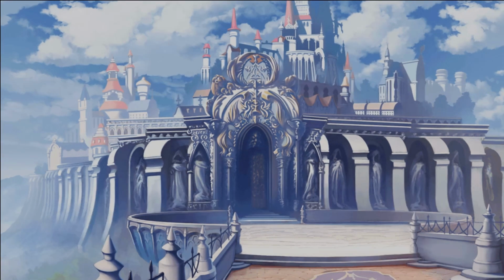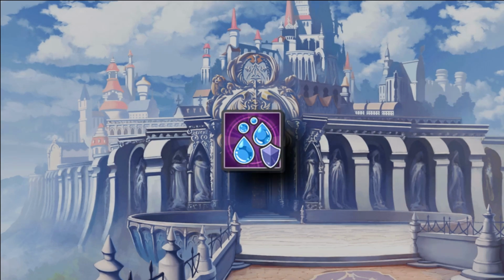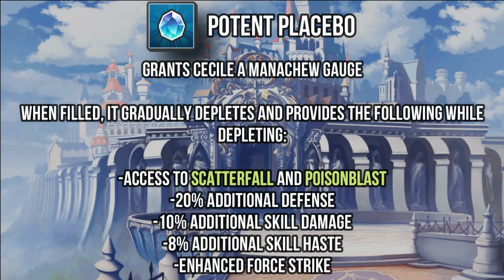Cecile has 2 unique abilities, accompanied by Bog Resist, which may be arguably slightly better than Freeze Resist, as Bog can increase damage received by units by 50%. Her first unique ability is called Potent Placebo, a fitting name, as the manachew doesn't really have any physiological effect on her, but rather a psychological effect.